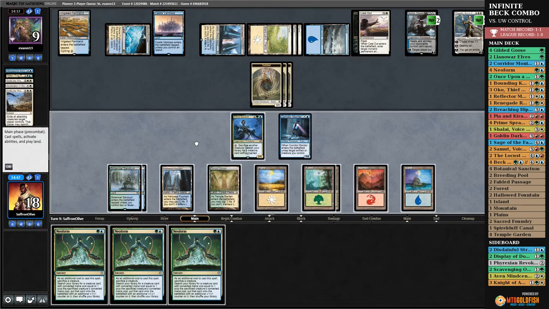Wow. Oh, my God. Another Neoform. We can never kill the Elspeth. We can never activate our stuff. Yeah, I think that does it. All right, on to the next.